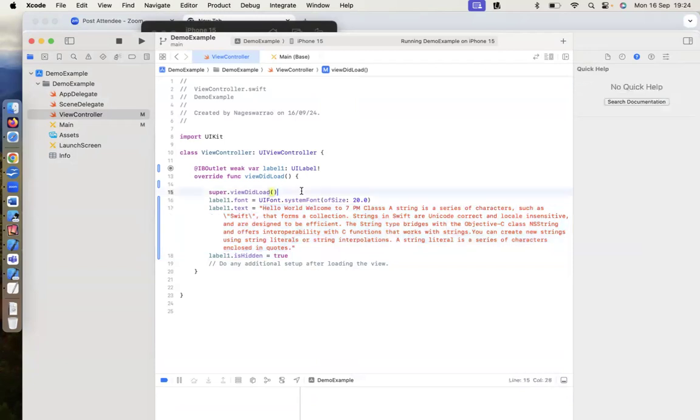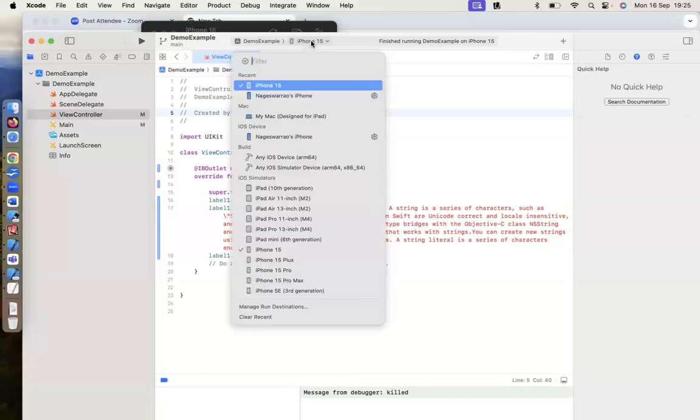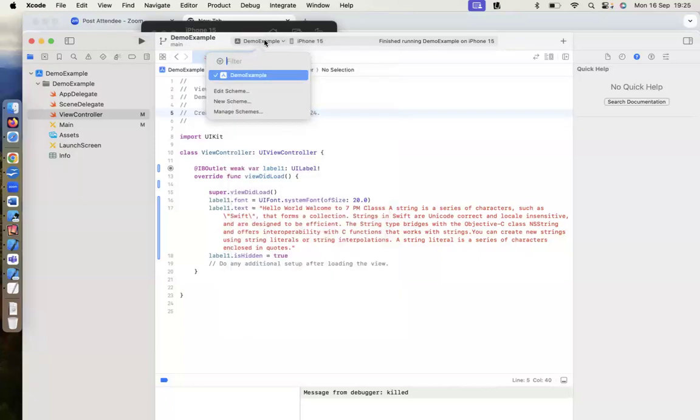That's why, first of all, I want to explain the project navigator. The second is the use of the attribute inspector. The next is how we can run our application and how we can choose which simulator we want to use. This is the run option: whenever we want to run our application, here we can select which target we want.